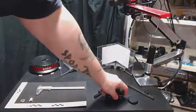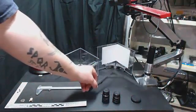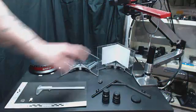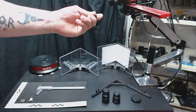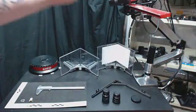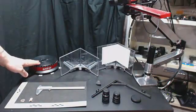On the bench you can see I have several lenses, the 90-degree corner from the calibration panel, two homemade calibration corners, a photographic scale, veneer calipers, and black modeling clay. Specifically, this is Crayola clay. Any modeling clay will work, but black is essential. We also have the David Turntable.